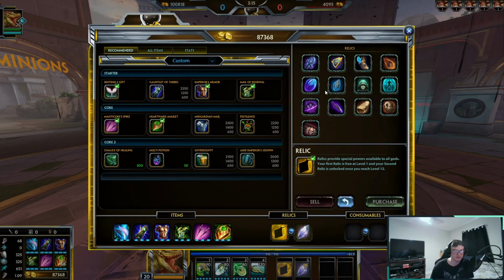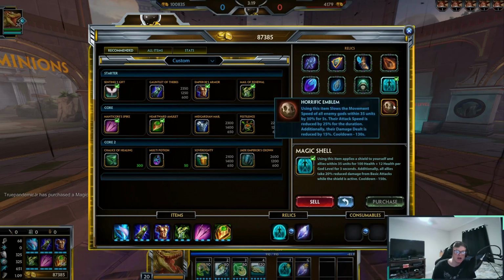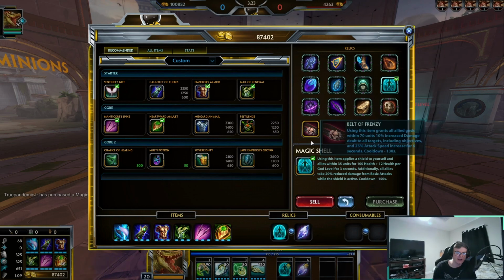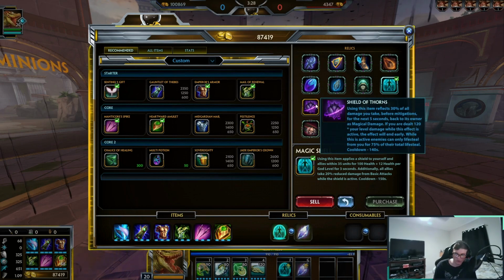Relics I could recommend: Shell is one of my favorites, of course. You could go Meds if you really want. Horrific Emblem is usually what I run next, but you could always grab Frenzy or something, which is awesome. Don't get Thorns because it is the worst relic in the game. Don't be a bot.